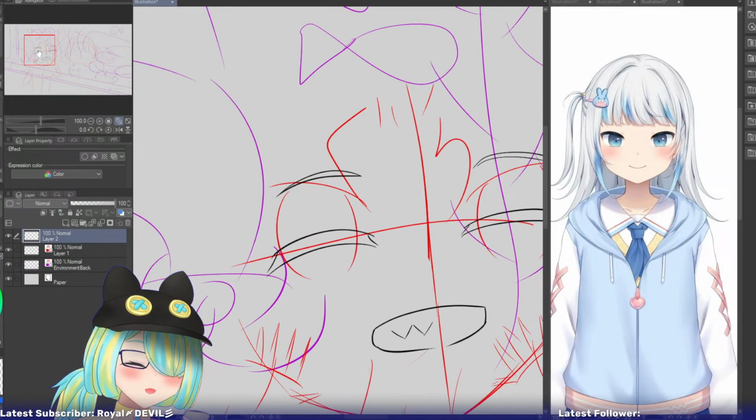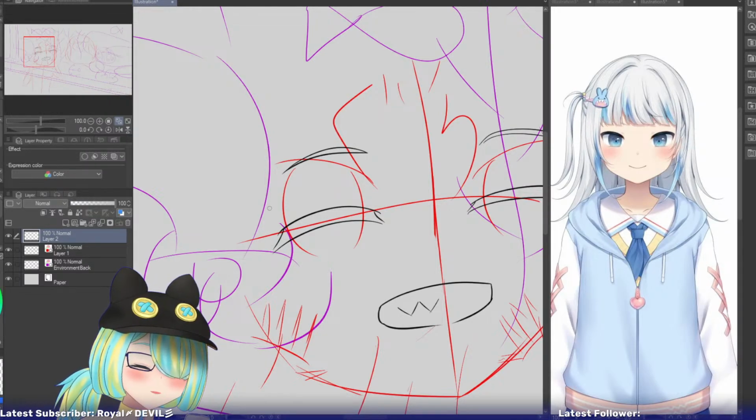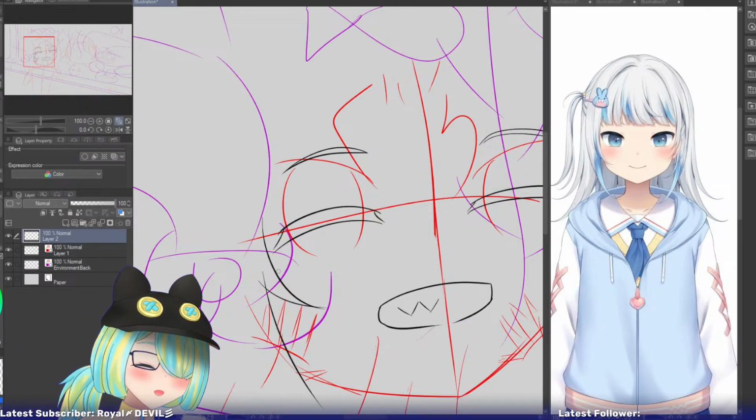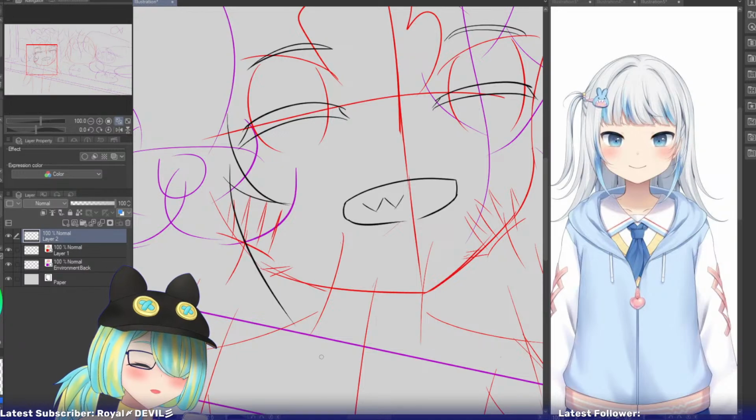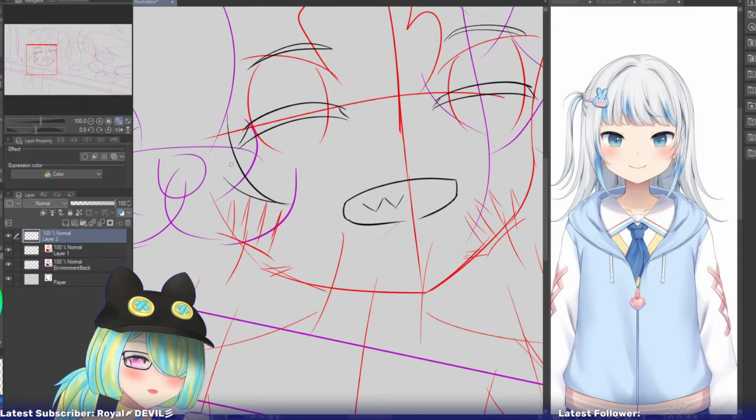Let's see, the hime cut. Let's actually first define here that curves pretty aggressively into the face, which then curves all the way past her chin. Let's bring it down to about here.